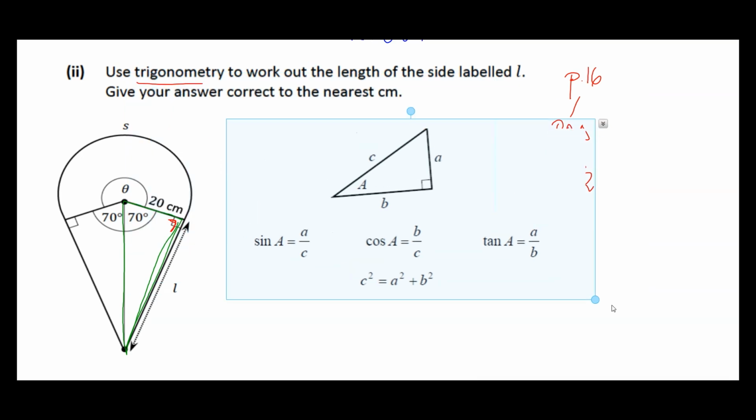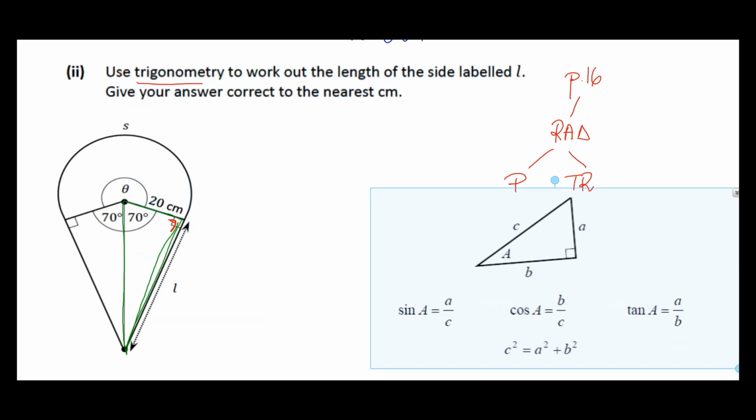So when it comes to Pythagoras, in this formula the C, A, and B are all the sides of the triangle. So with Pythagoras, we are having three sides. Now, when it comes to trigonometric ratio, each of the three has a capital A, and we can see capital A is an angle, so an angle is involved, and then two small letters. And small letters, as we can see, are the sides of the triangle.